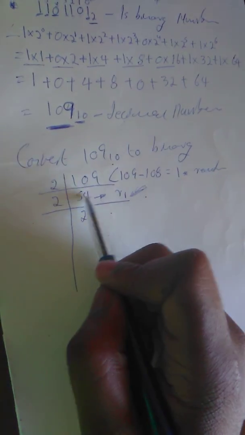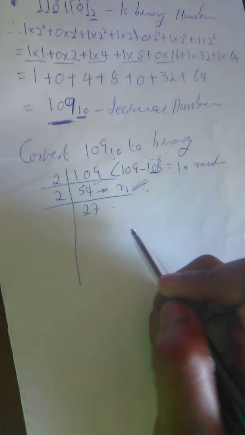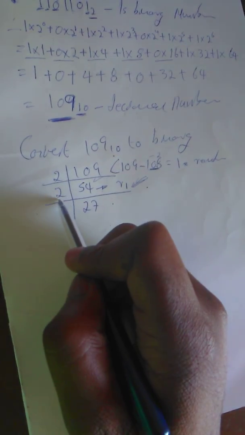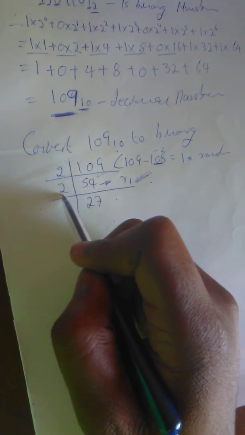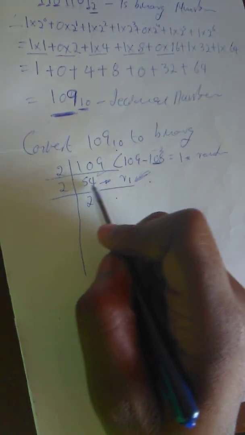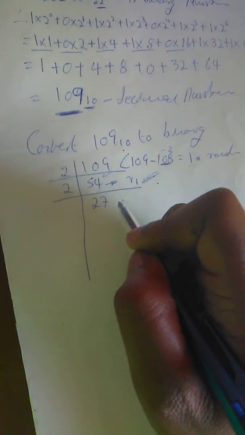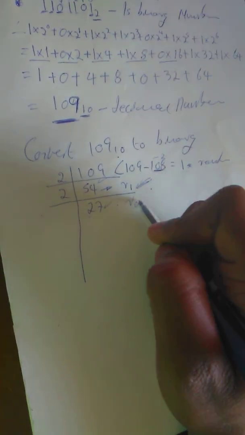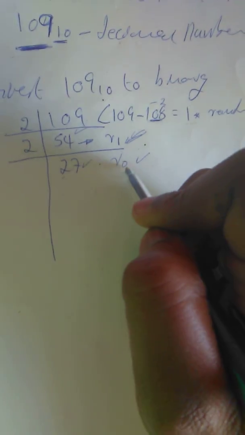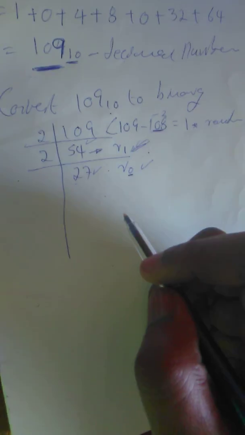I said my remainder is 1. Then I said 108 divided by 2, I got 54. Right now, again I said 54 divided by 2. You can divide 54 by 2 because it is not an odd number. So when you say 54 divided by 2, you get 27, which means you have no remainder. When you have no remainder, you put R0. I will show you how this remainder works at the end so that you can understand exactly what is going on.